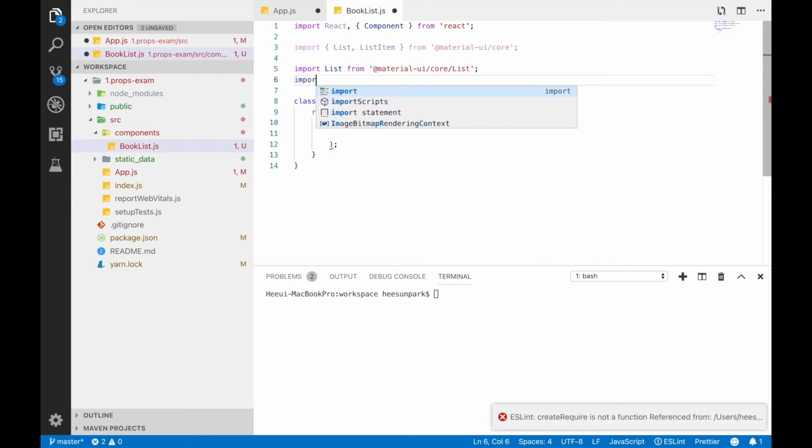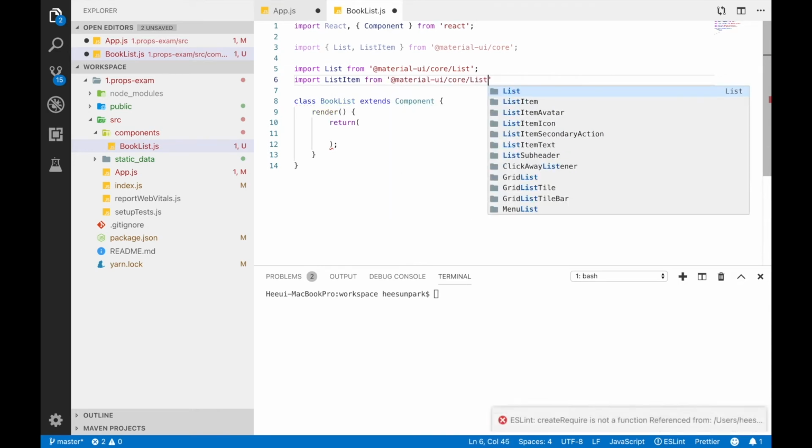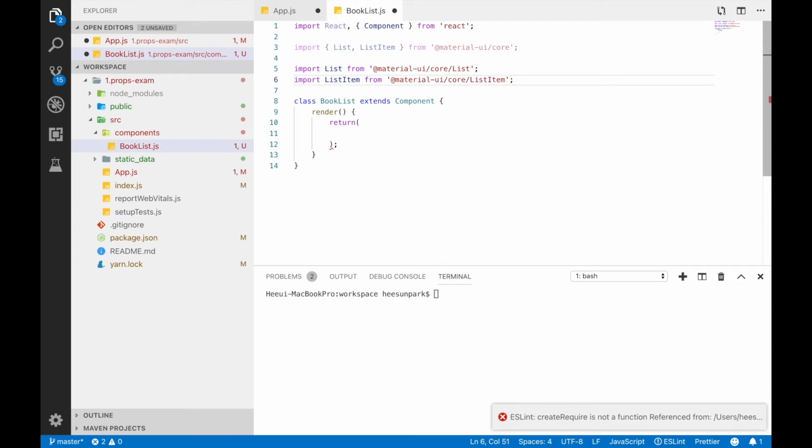But in this case, you have to write it in 2 lines to get the list and list item. You have to write the list item in 2 lines in this form. Now you can see this code as well. If you look at how we use the component in the Material UI API, it is usually imported like this, and an example code is written. But we are not importing the export default in the form of importing the above export, but importing them in the form of opening curly braces and listing them in the form of importing and exporting.